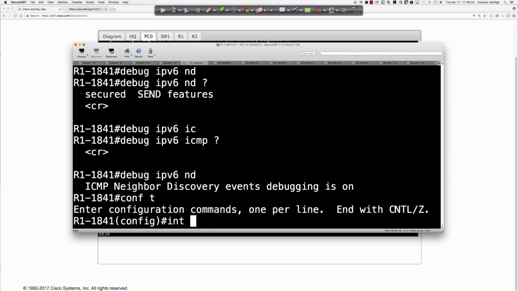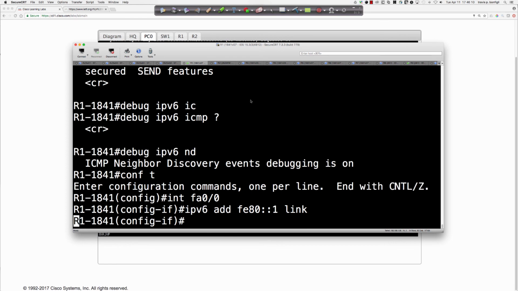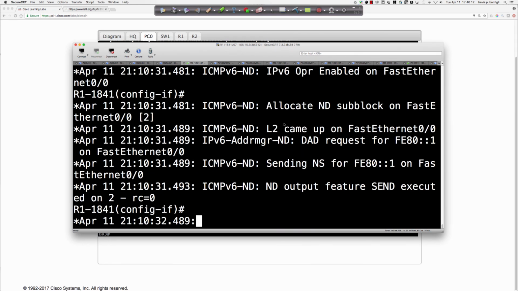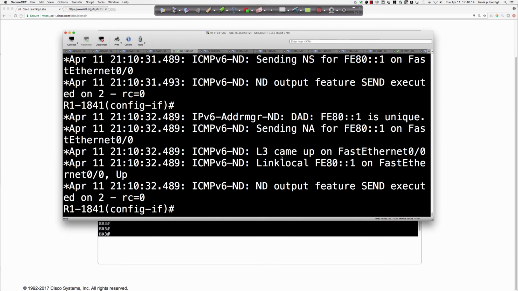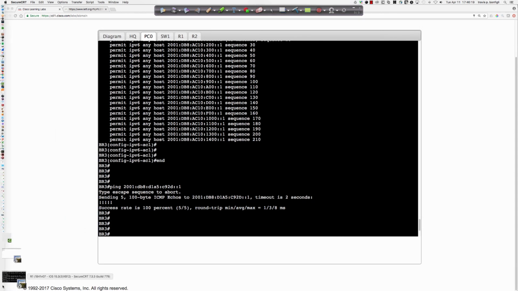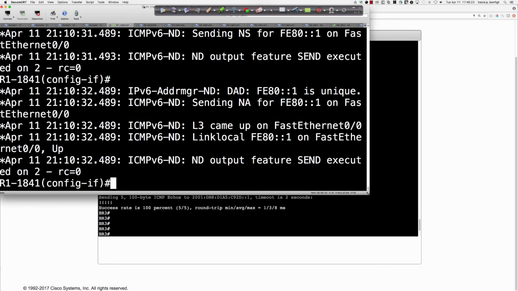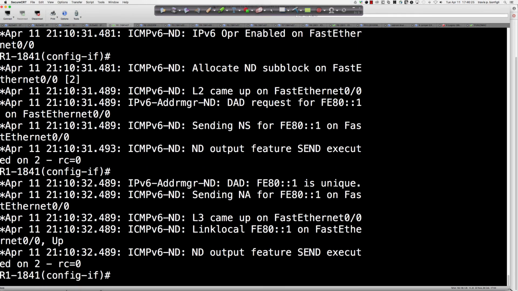So conf t, interface FA0/0, IPv6 address, I'll just say FE80::1, link local. So this is what I was expecting to see. Whoops, I did not want to get rid of that. Let's give ourselves some real estate here. Yeah, so this is what you should have seen.